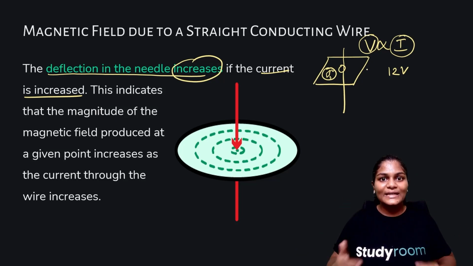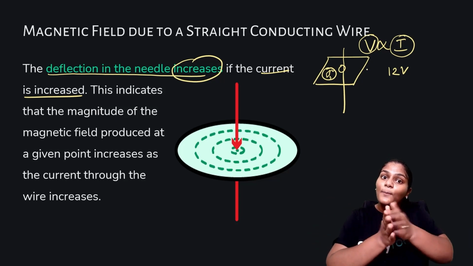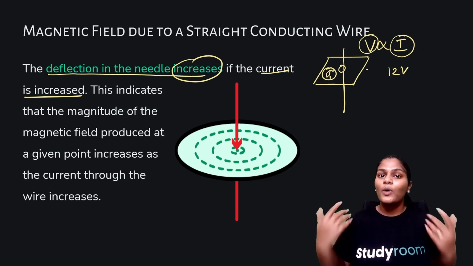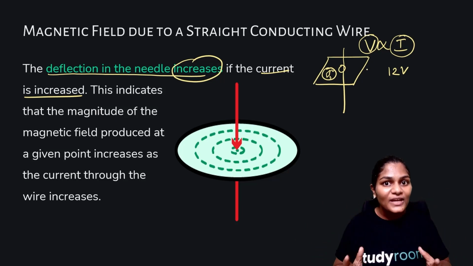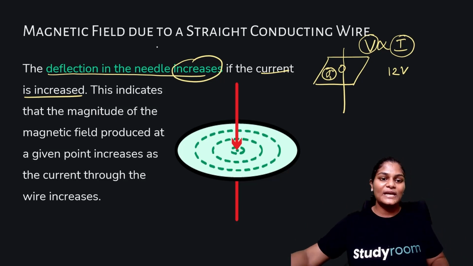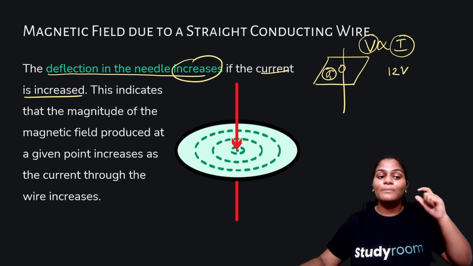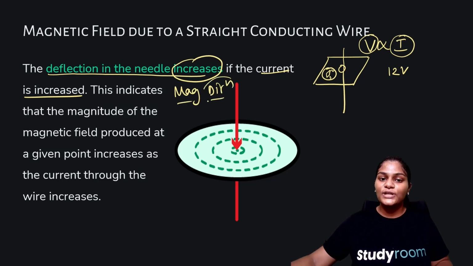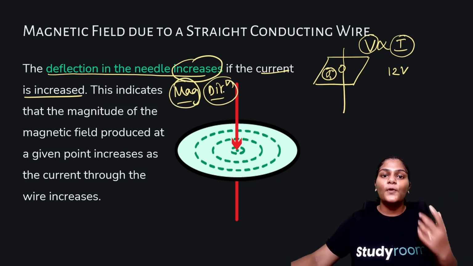So similarly, here also, when we increase the current, the deflection in the needle is more. That means the needle is being pushed away, or the force on the needle is even more. What does that mean? That the magnetic force has increased. That means the magnetic field has gotten stronger. Okay. So this indicates, let's read in the PPT, this indicates that the magnitude of the magnetic field, again we come back to magnitude and direction. These are the two things in the magnetic field. So direction and magnitude. Direction cannot specify the force by itself, right?